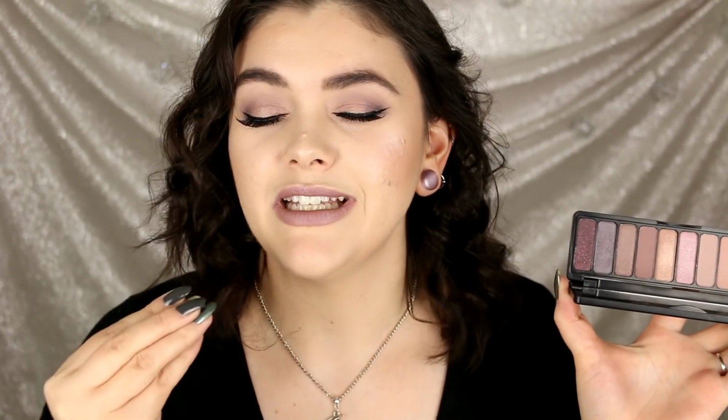The quality is beautiful. The pigmentation is just as good as the other e.l.f. palettes. I will say that this one gives you a softer looking eye since it's more neutral. I feel like this is a soft romantic eye palette. I love colors and palettes like this. They're some of my absolute favorite colors to wear. You guys know I love my sort of dead girl, purpley, mauve, taupey type shades. Oh, I live for those types of colors.